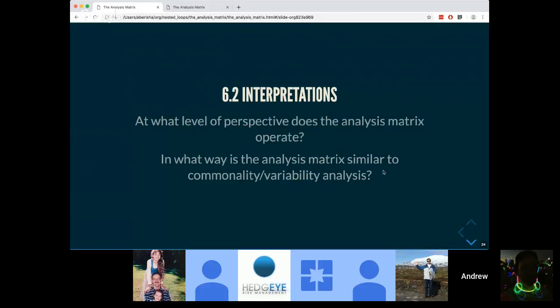Yeah, I think it does, right? Because the commonality variability is like what are the common concepts and how they vary. And analysis matrix does the same thing. Like which are the concepts that are common? The shipping, cover this, cover that, and then how do they vary in each implementation? Right? I think the analysis matrix is more geared towards the implementation.